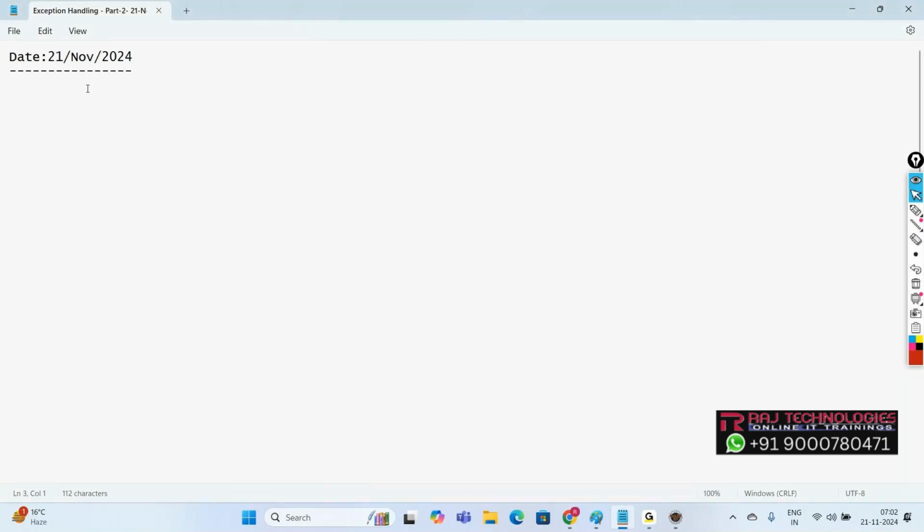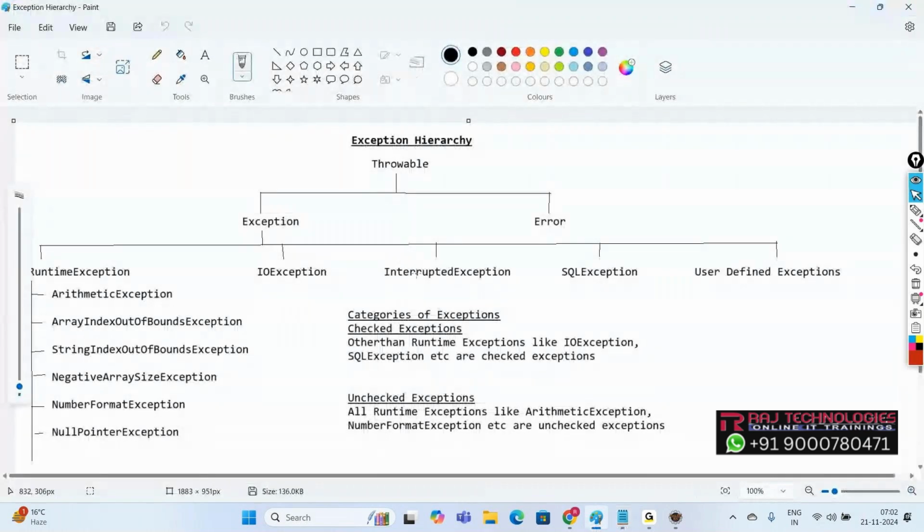So in the last class, we started with exception handling. The main need of going with exception handling is to manage the runtime errors. When we run the program, if you are getting any errors during runtime, we call them exceptions. Once the exception occurs, the application will get terminated. To avoid this abnormal termination, we go with exception handling. And how to handle? We just make use of try and catch block. And we have seen the exception hierarchy there.